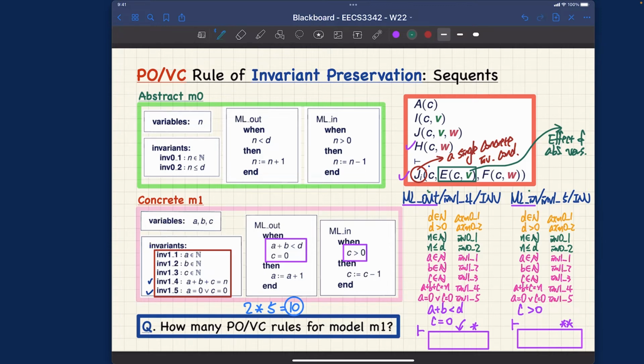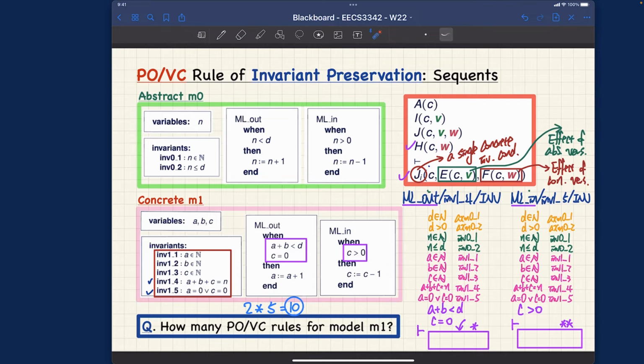And what about F, right? F is also something we spoke about earlier when we talked about the formal components. So this part over here is the effects of the concrete version of the events, depending on which one we're talking about. Basically, the effects over here are going to be used for substitution, as we did before.